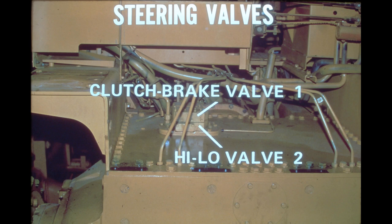The top valve provides fluid pressure to the steering unit for clutch apply and brake release. The high-low valve, located beneath the clutch brake valve, directs the clutch apply oil from the top valve to either the high-range or low-range clutch pack. Also incorporated in the clutch brake valve is the foot brake control spool. The operation of the valves in conjunction with the steering unit will be discussed in detail a little later.